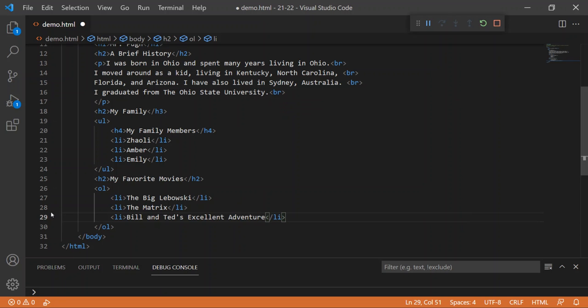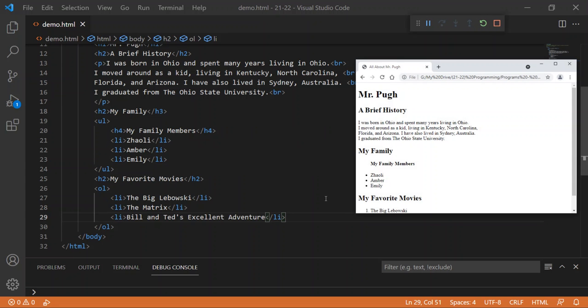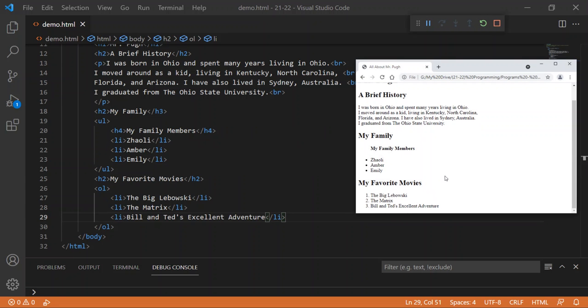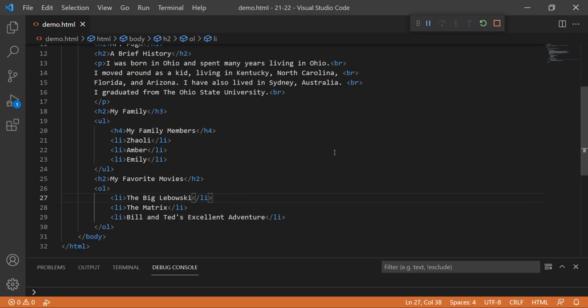All right, so we throw in some OLs with some list items. UL gives us the discs, the dots, the OL gives us the numbers. Let's take a look and see how it looks here. And there we go. Favorite movies listed 1, 2, 3. Now, if you want to create a little separation, as you saw I did with the paragraph, you can also do that between items. I've just thrown in a BR tag here and a BR tag here.